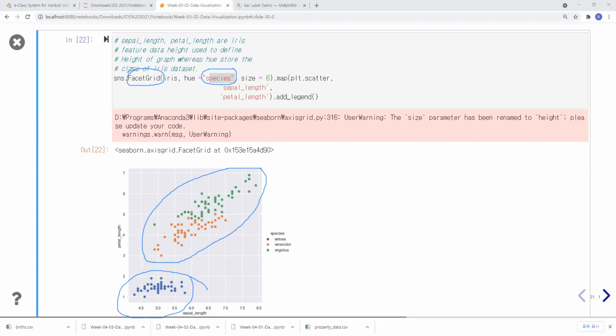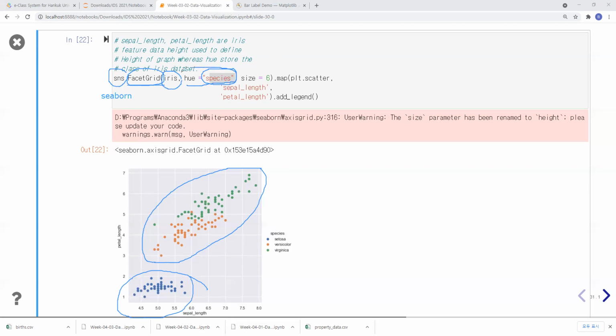Actually, we can use SNS, the library of Seaborn. There is one function, Facet Grid, which is similar to the scatter plot. And if you can see here, the Facet Grid is using the data of iris.